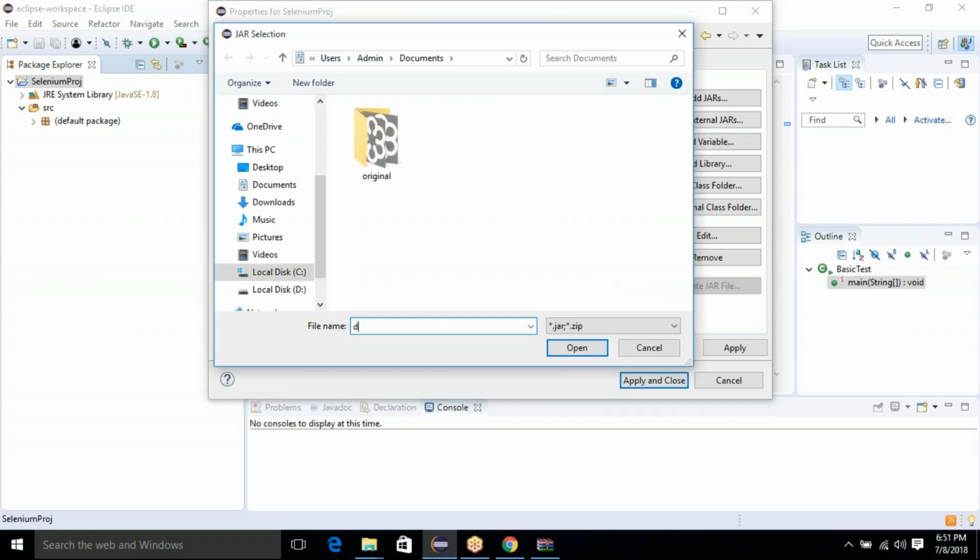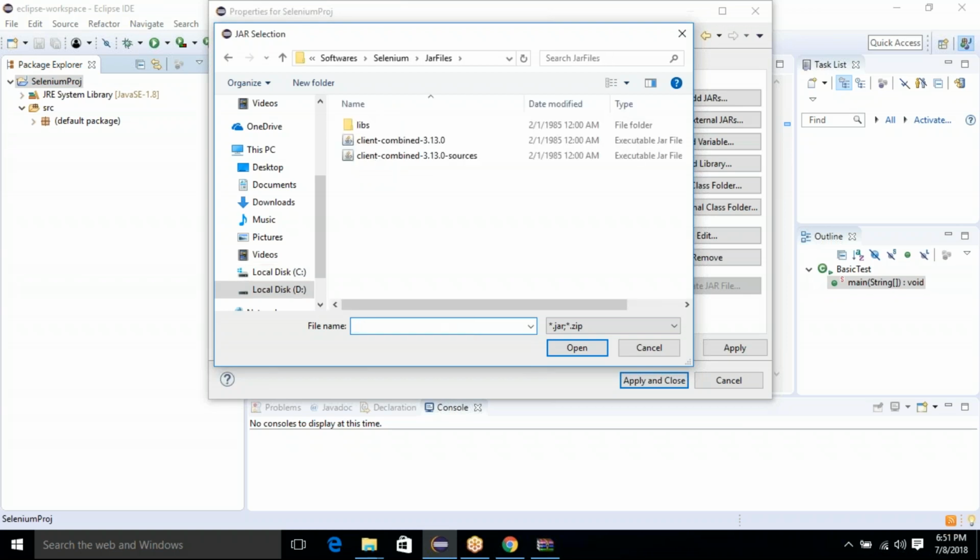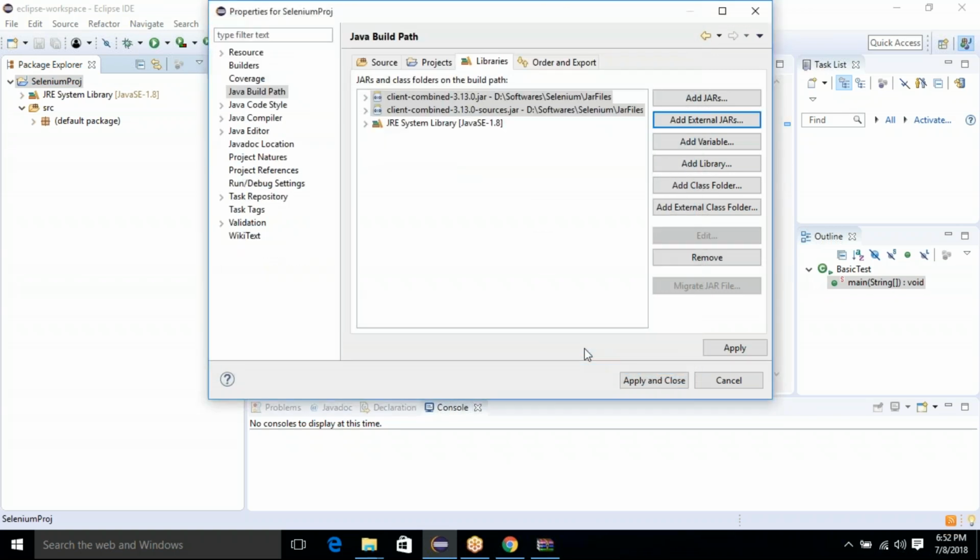My path is D softwares Selenium and jar files. I'm going to that path, and if you see, the type is jar files, executable jar files. So I'm selecting these two jar files, which are under my directory, and I'm saying open.